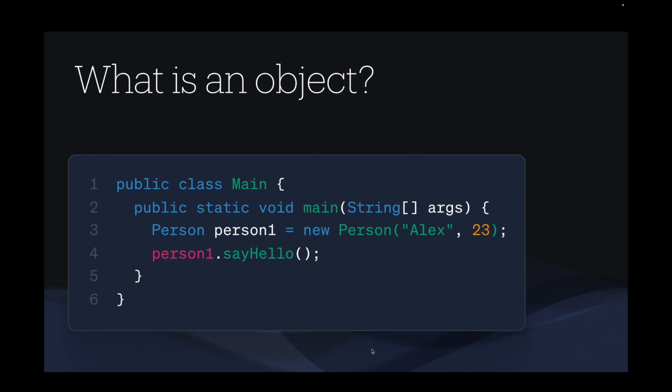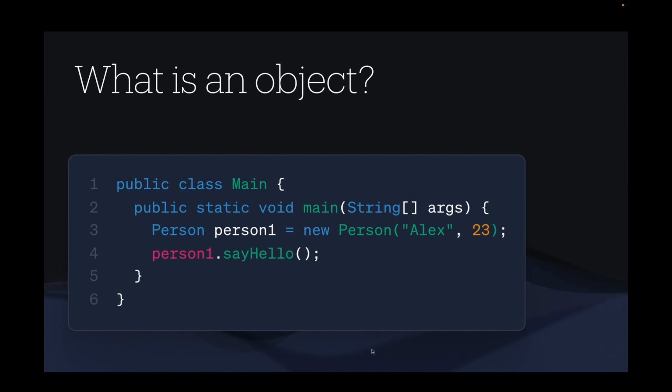So if we look at the example below, we'll see a few things here. The first one being, inside our main method, we're creating a variable, but it's nothing like we've seen before. Essentially, all it's doing is making a variable with the type of Person, or a class name, and we're assigning that variable the name person1. We could also make another variable called person2. Then we're assigning that variable to a new Person, and inside of that Person, we're defining the parameters of Alex and 23 for the name and age. Then we're just using that person1 object and using the method we defined earlier, sayHello.